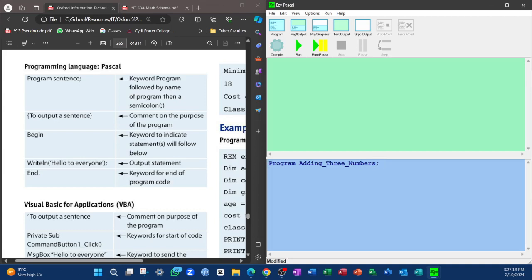So curly brackets are used for comments. So what I'm typing here is not a part of the program. This is called a comment.